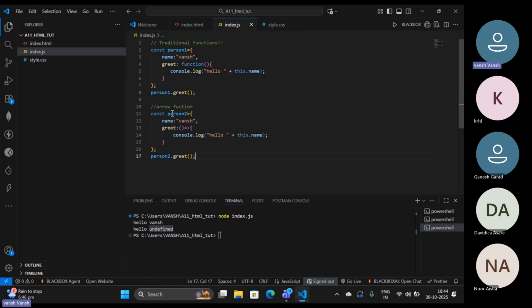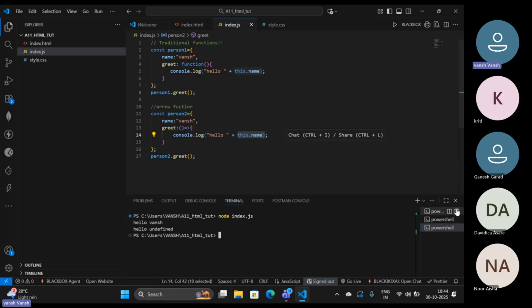Why? Because you are defining all of these things in a particular object. So for this, the outer scope is outside this object, not outside this function. Outside this object, they have to search for this keyword. So at that time, it shows you undefined. This is the basic difference between arrow function and traditional function.